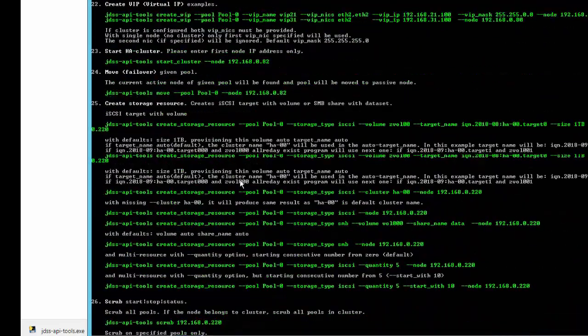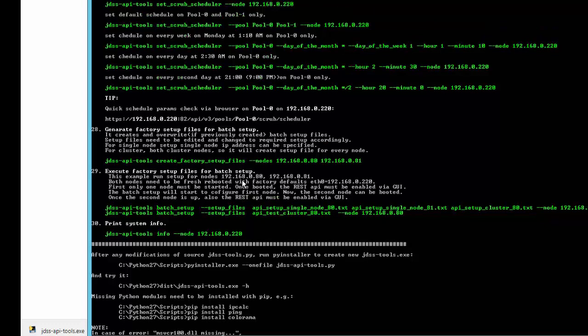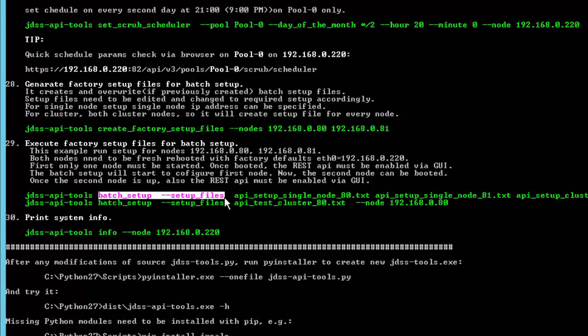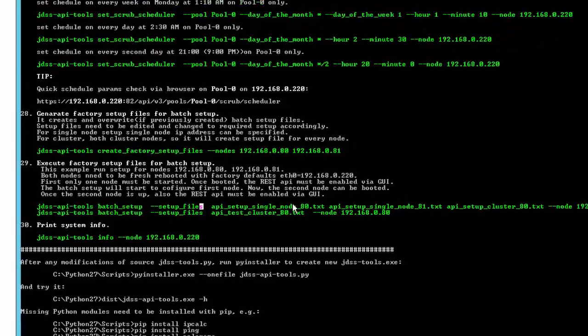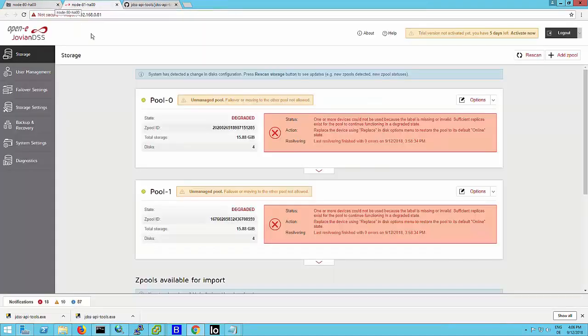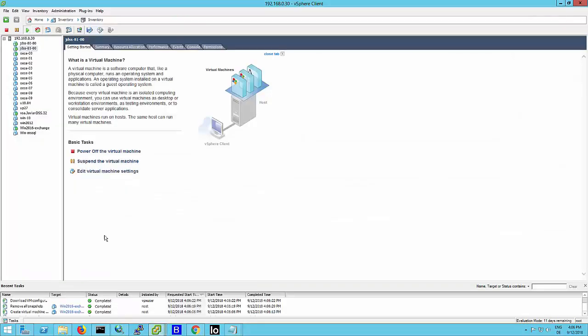Today we will show how to make automation using these tools. There are a few recent commands which create the factory setup files and batch execute these files, so I can have more files executed. Of course you can run your script in a DOS box, as a batch file, or in PowerShell and use all these commands, but we have also made the option to pack more commands into a file and run these files in sequence. I'm going to demonstrate this, but before that I have a cluster setup which I was just stopping, so I can do some cleaning work.